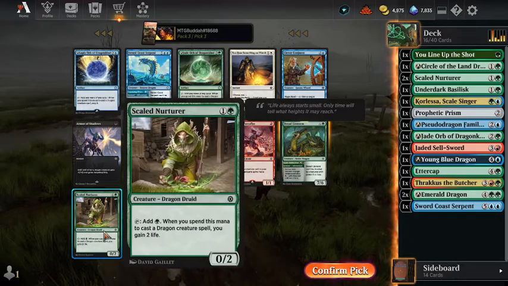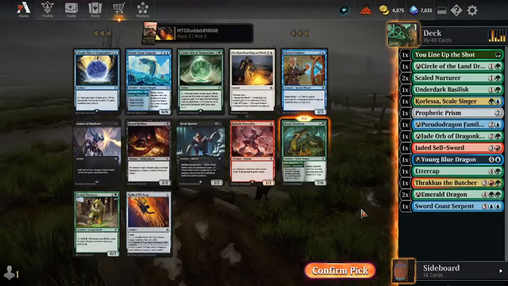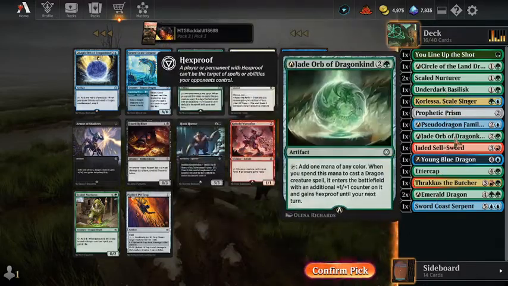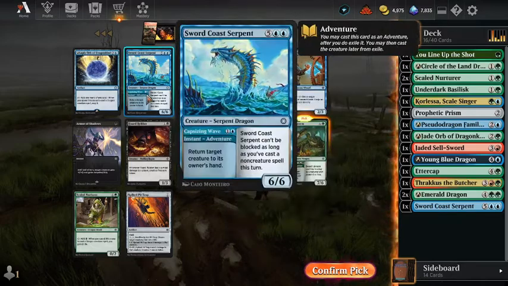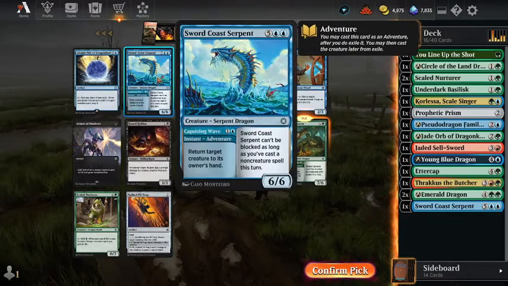This one is a possibility. This is a possibility. The green one's a possibility. The blue one's a possibility. I think I already have the green one. Yeah, I already have the green one. I could take the blue one, but I do kind of like this dragon. Just to bounce a creature.